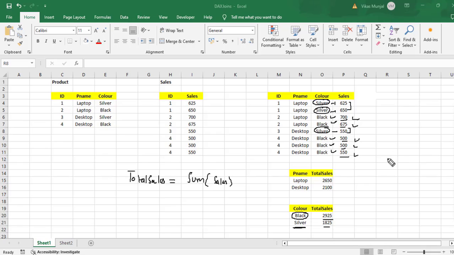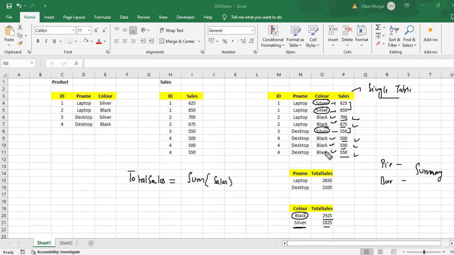So that is how this DAX function works and the reports are generated. You have seen a lot of reports, whether pie, bar charts or many different kinds of reports, and all these reports produce summary data. So that is how DAX works internally. But this is a single table, so there is no problem.